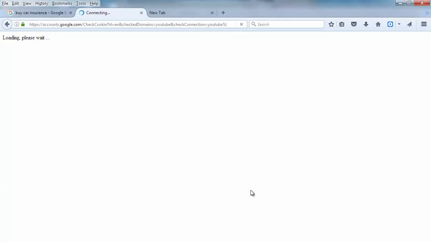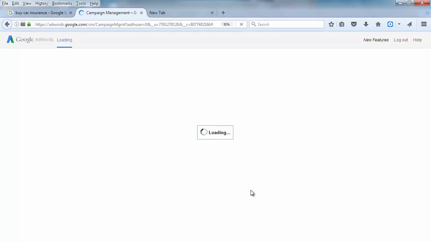So now I am logging in to one of my other AdWords accounts, in which I have already done the steps which I have shown in the previous tutorial, and after clicking on the link skip the guided setup, this is actually the page which you would be landing on once you complete your details about time zone and currency.